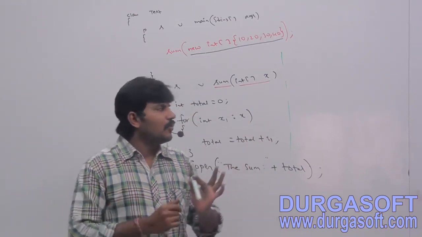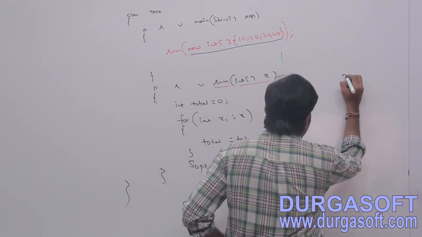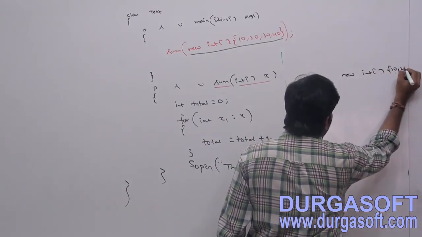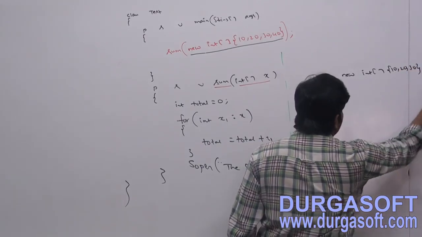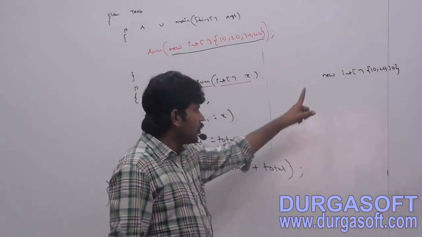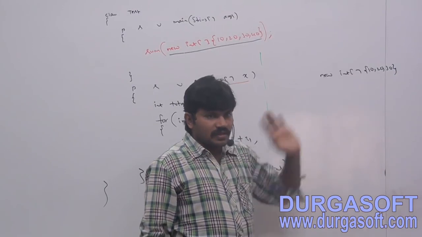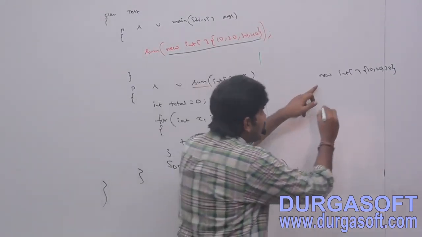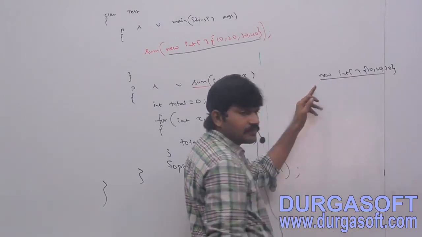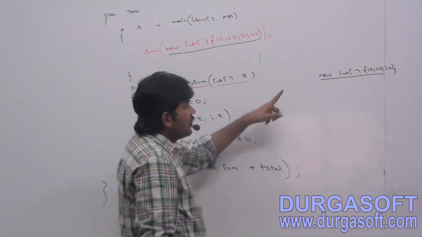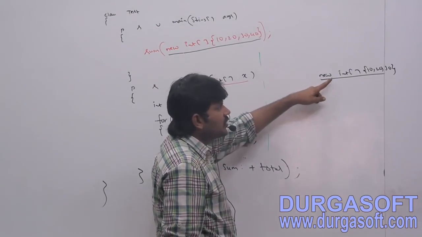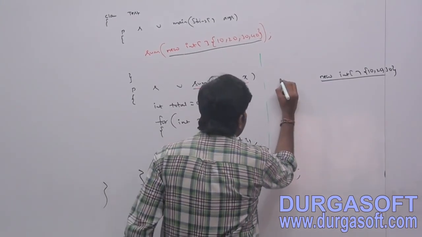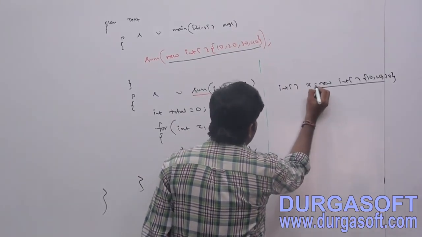Are you getting? Now, sir, I'm creating an array in the same style. Here observe, I'm creating one anonymous array. New int array of 10, 20, 30 is nothing but an anonymous array. Now my target is that I have to use this array in the next lines of the code. That's why I immediately gave it a name.